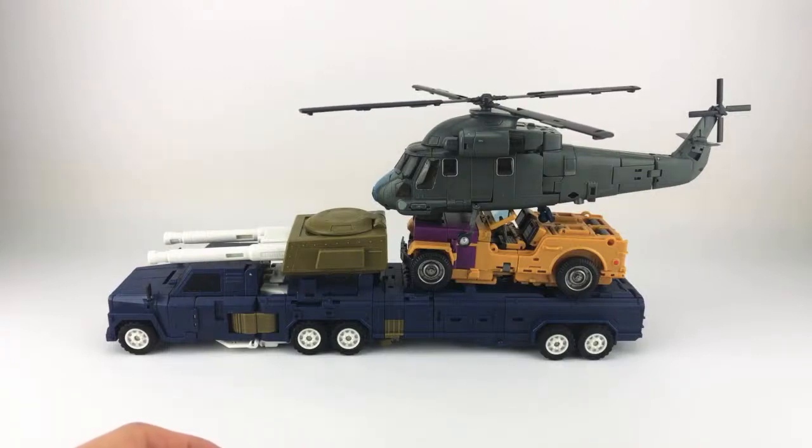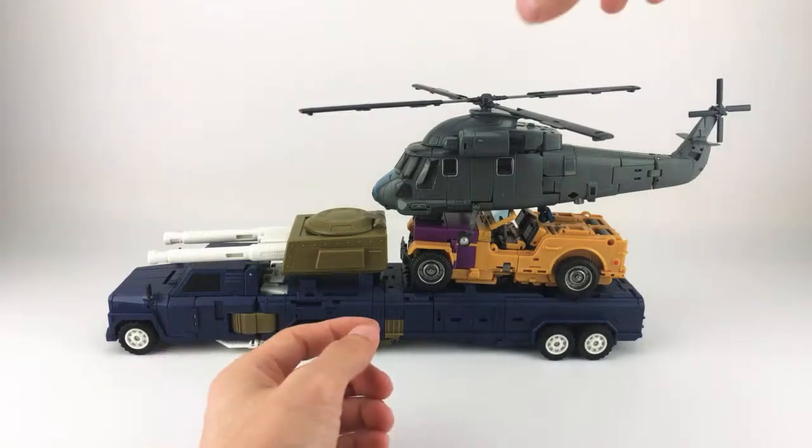Yeah, they look great together like this, don't they, Epic? Yeah.